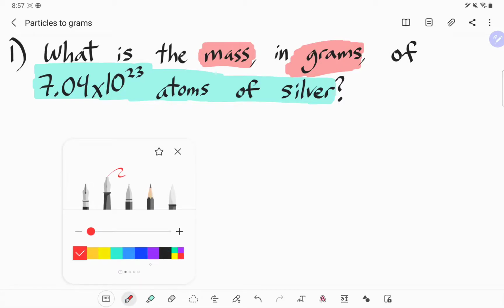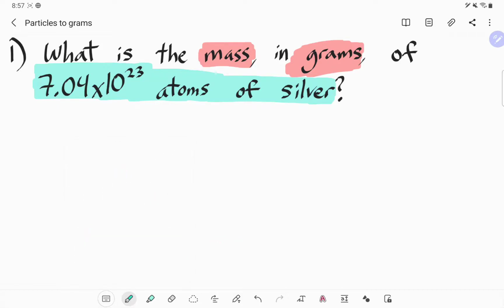All right, let's look at how we should solve a question like this. We are always going to start with what's given. The first thing you're going to write down anytime you have a question like this is the number that is given. Maybe you might have questions that give multiple numbers just to try to trick you, but look at what's given. What are we starting with? In this case, I only give you one number. So we are starting with 7.04 times 10 to the 23rd atoms of silver. I'm going to write that down. And silver, if we look up on the periodic table, is Ag.